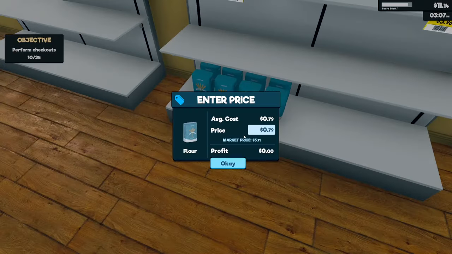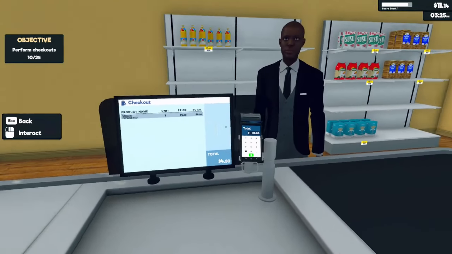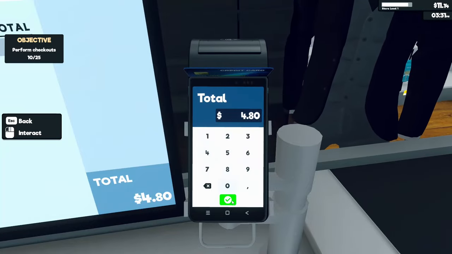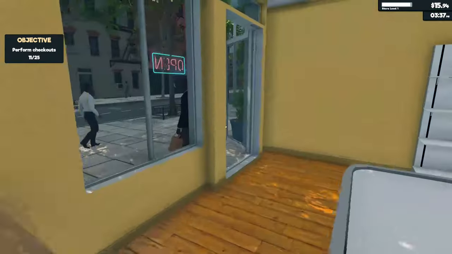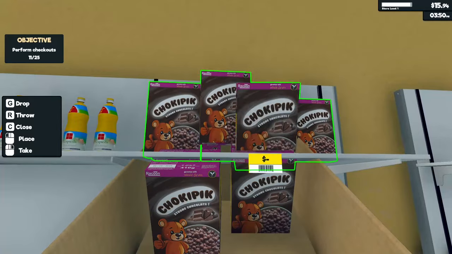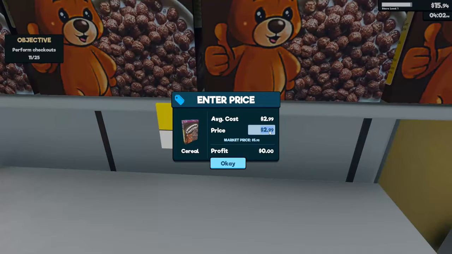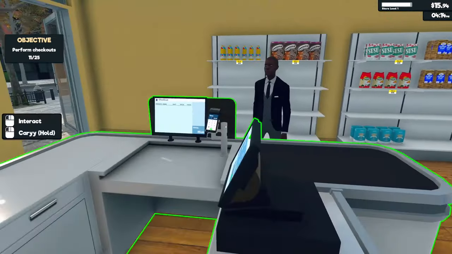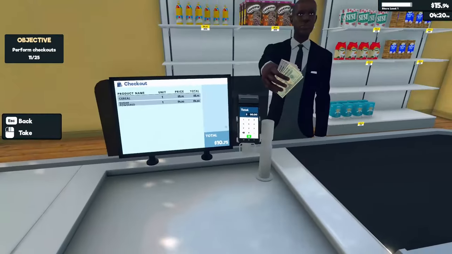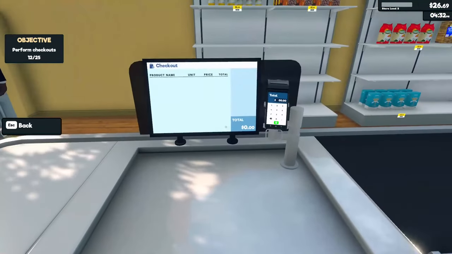Hang on a second, sir. Gotta love a debit card. They tap and go, though. Okay, 5.95 we'll put. He gave me exact. Perfect. That's what we like to see.